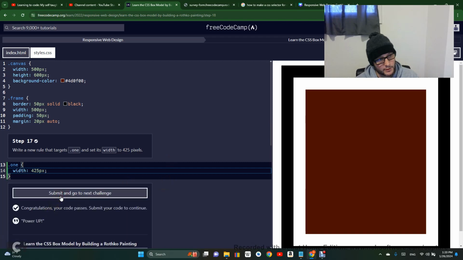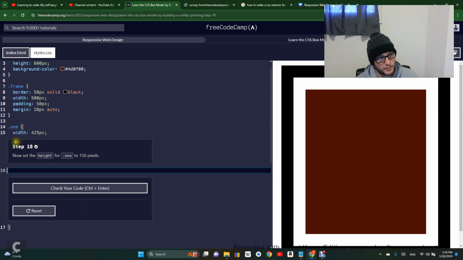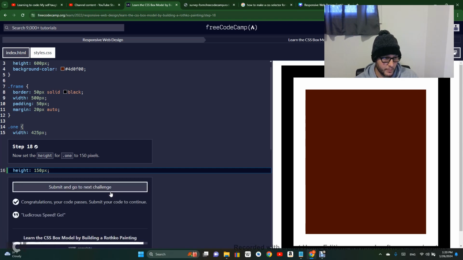On to step 18. Now set the height for 1 to 150 pixels. All right, that's it for step 18.